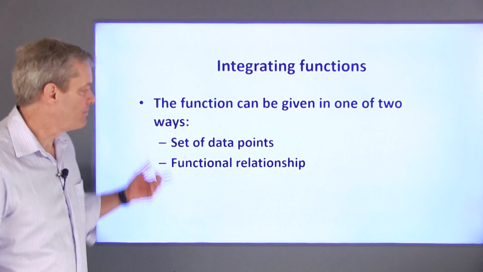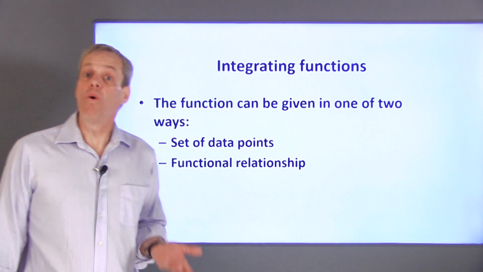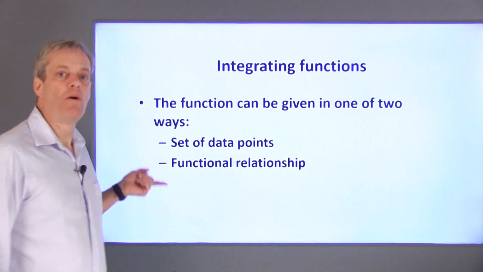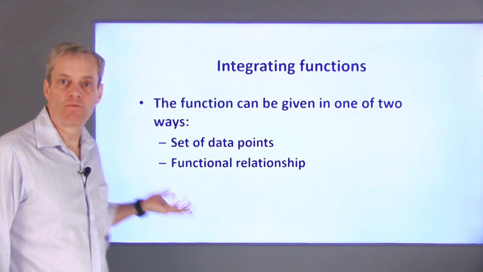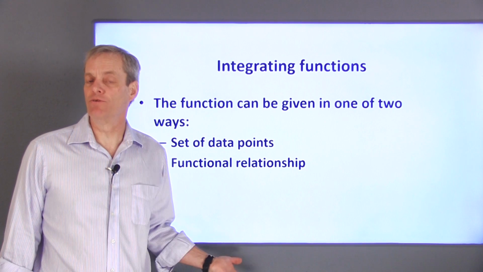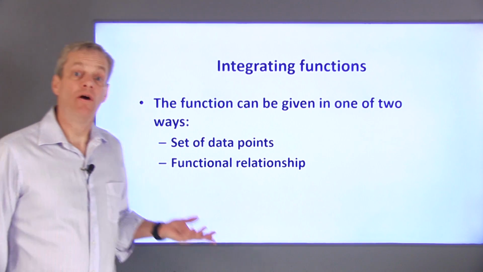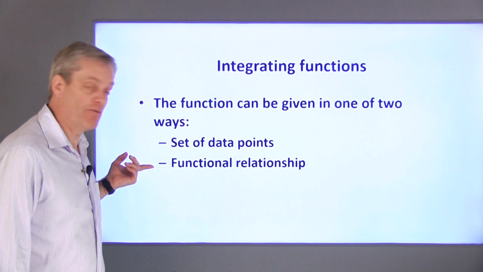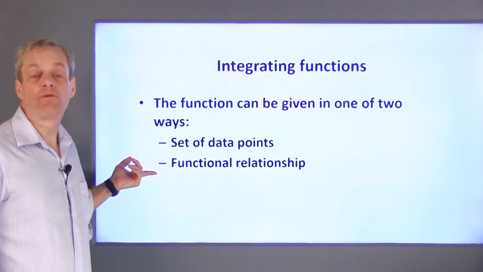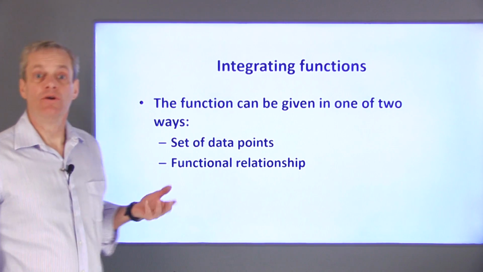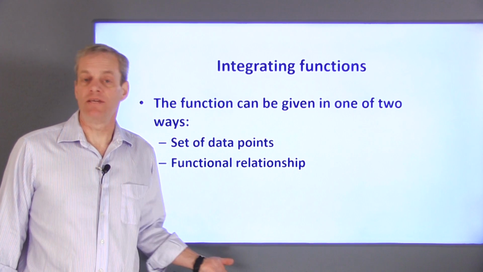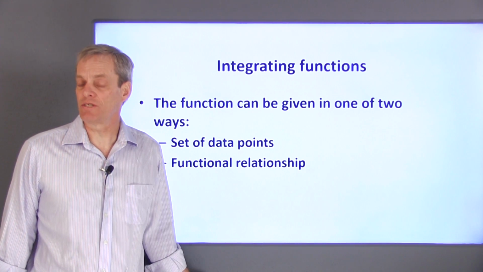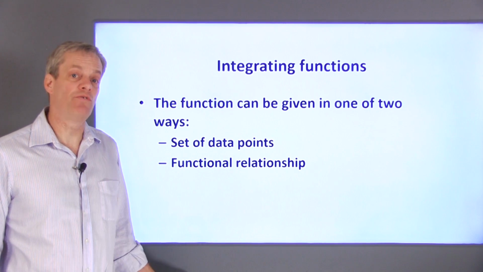In the previous video, we had two ways to represent a function. It could be represented by a set of data points, or it could be defined by a symbolic mathematical relationship. Both of these representations were treated in a similar way by our numerical analysis techniques. The only real difference between these two cases is that if we're given a functional relationship, we create the data points ourselves, which means we can control the spacing between the data points. The advantage of this is that we could reduce the spacing between the data points to improve the accuracy of the solution.